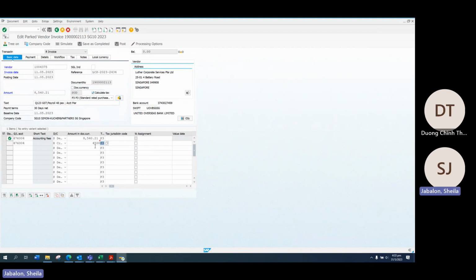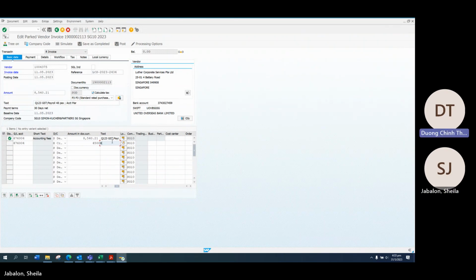Be careful, there should be no tax code. Oh wait, the tax code will be P2 because there is no GST for the reversal of the accrual, right. Then reverse provision for fees.